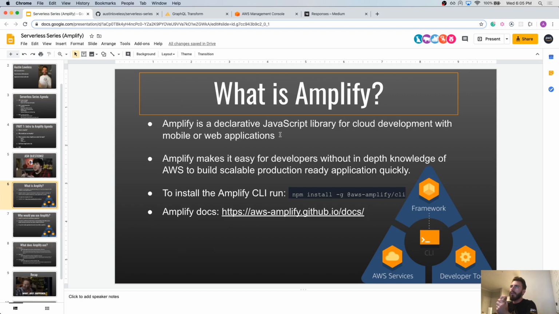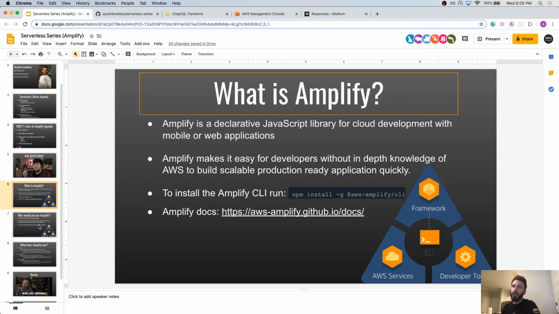But just from a high level, Amplify is basically this JavaScript library that we can use. It's an npm package you can install and have a CLI built, and then you're able to quickly and easily build a production-ready application that's serverless. So it would use DynamoDB, you could use API Gateway, AppSync, which we'll talk about, which is what we're going to be using. Basically we'll have all these services that connect together and build us our API really easily with Amplify.